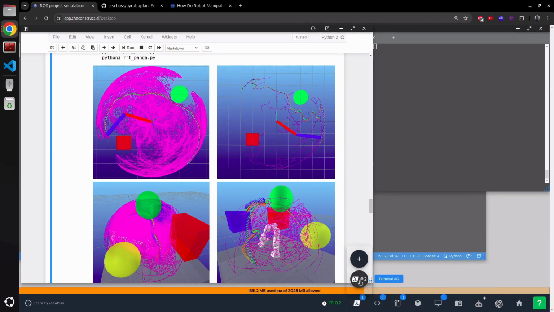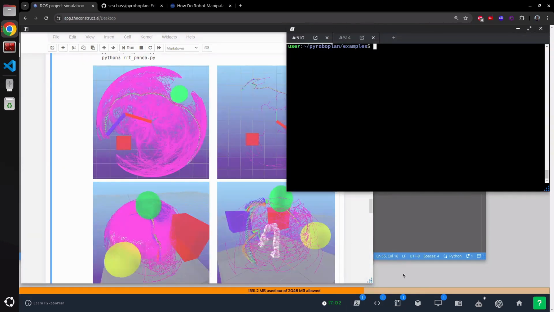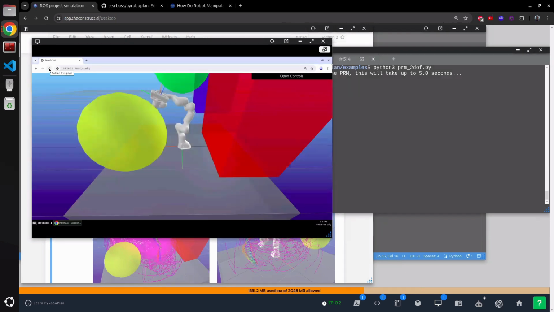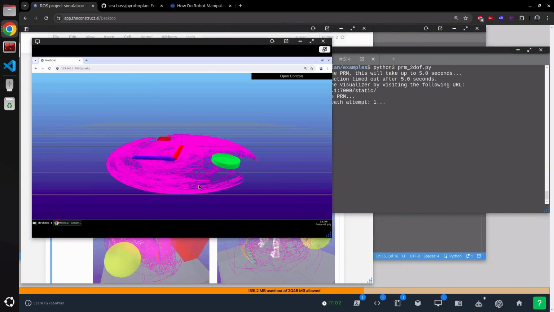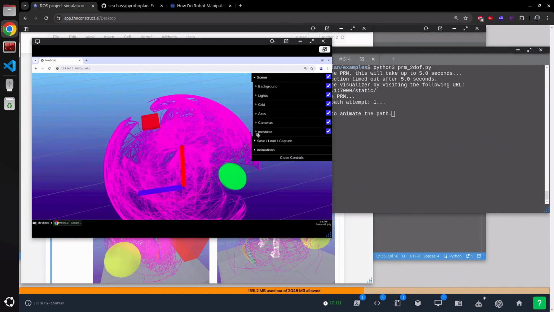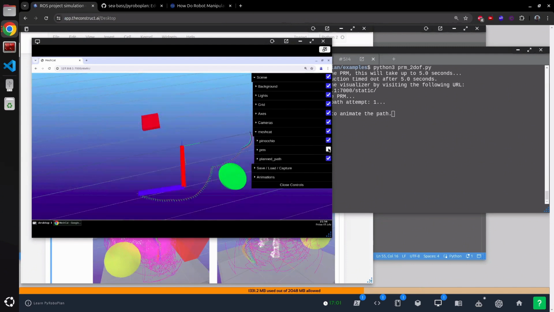I will go back and show you some examples of this. We're going to start with a simple robot just to give you the contrast. So if you run the example called PRM2.py, it's going to run the probabilistic roadmaps for a 2 degree of freedom arm. This one takes a little while to load, but I'm just going to refresh. And you see I have this arm that lives on a disk. Then you can turn on and turn off different things like the actual graph and the planned path.